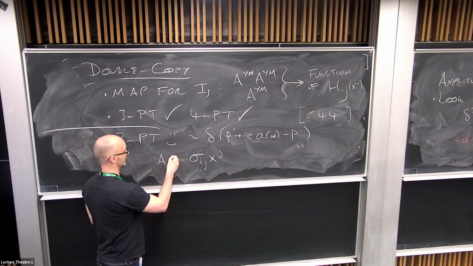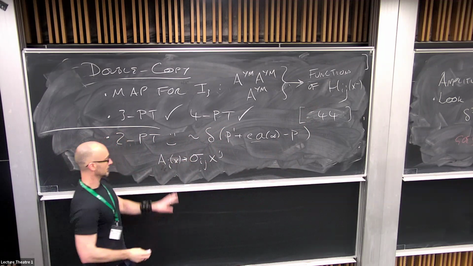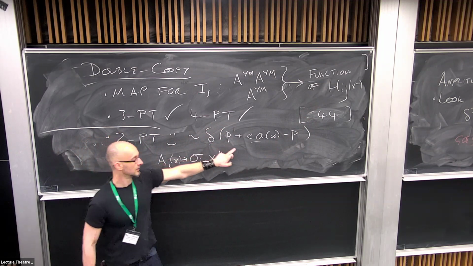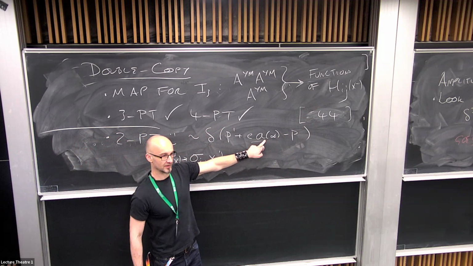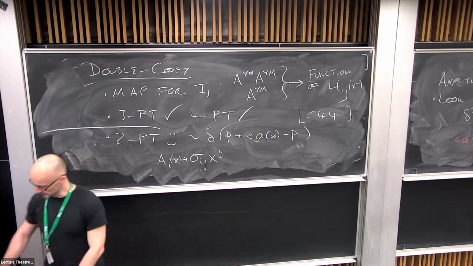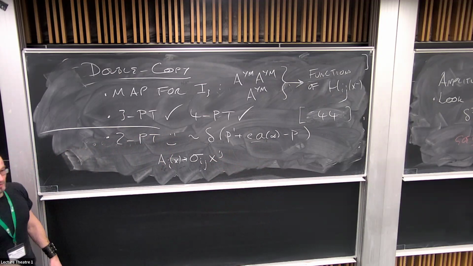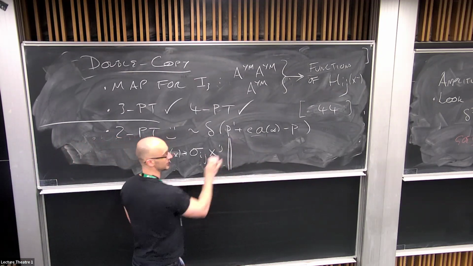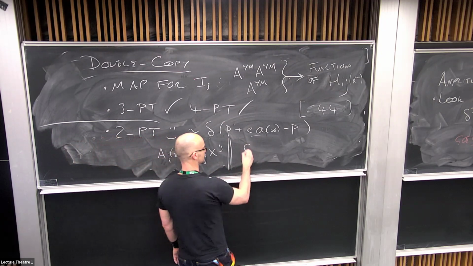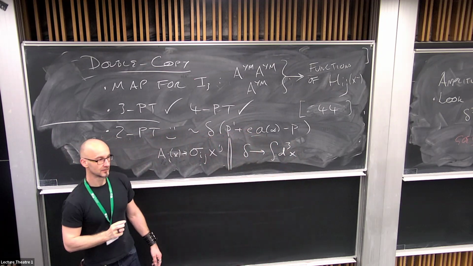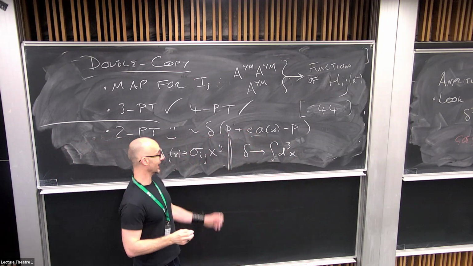The problem is, that says take a function of x, gauge field, and replace it by this function of x minus and x perp. But this is supposed to be evaluated at infinity and it's appearing inside a delta function. What am I supposed to do there? I can't put x's back into this, right? Doesn't work. So it's not entirely obvious how to double copy the memory effect terms. But the resolution of this is dead simple. You take your delta functions which appear, you write them back as d3x. And then you can apply this map.